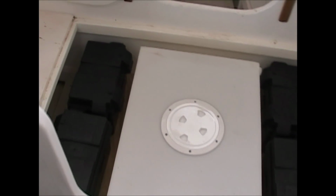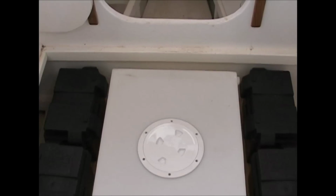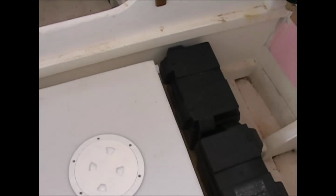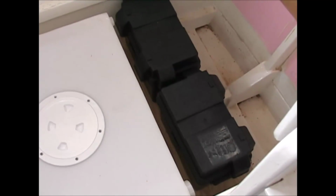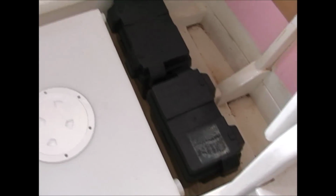I'm fitting my water tank and my battery boxes. I decided on this 36-gallon tank rather than a 50 because it would make things too crowded down here. So I got her set in place. My battery boxes, I've also decided on 4 27 series 12-volt batteries. 3 wired in parallel as my house bank and 1 reserved as an emergency start battery.